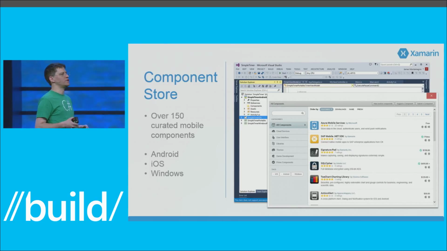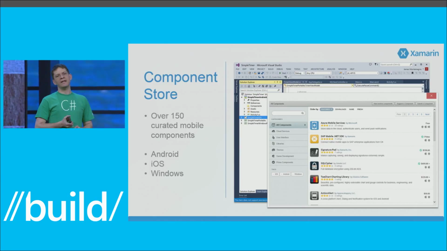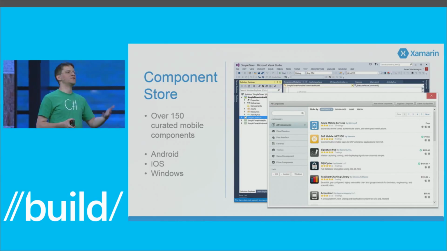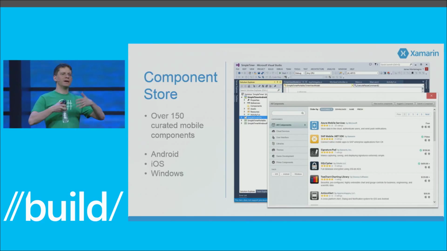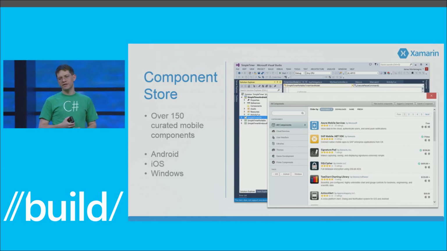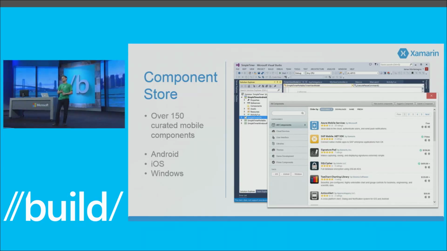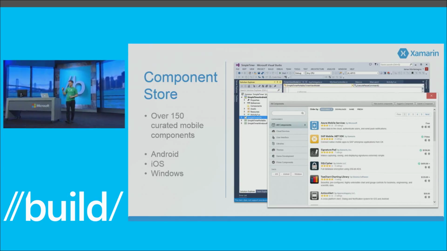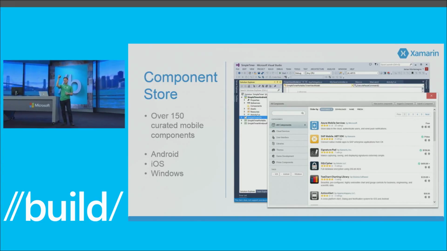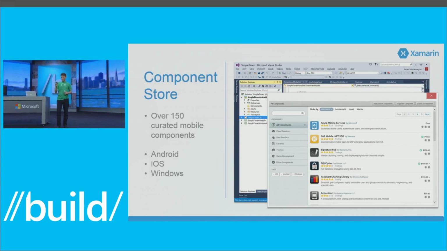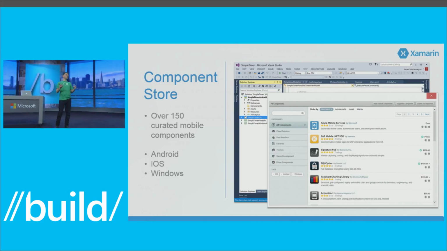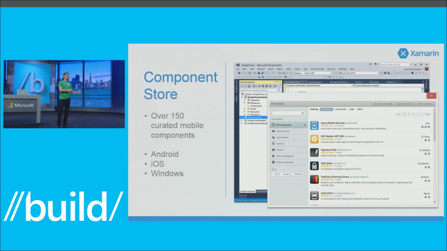So what we've done is we've curated the best iOS and Android components, as well as a bunch of themes to style your application, so you can give a dark look or a retro look to your application. And all of those are available directly from our IDE. There's a special directory called components. If you double-click, you can get that. We support Android, iOS, and Windows, although some components are iOS-specific or Android-specific.